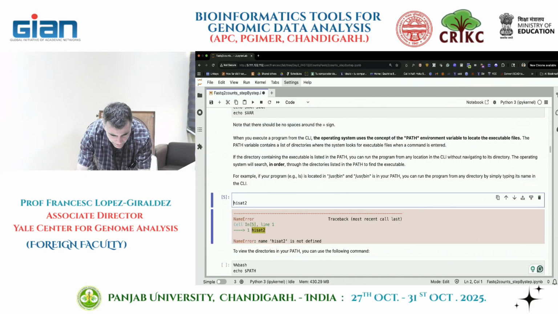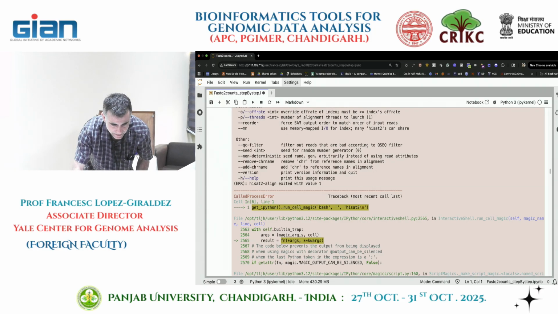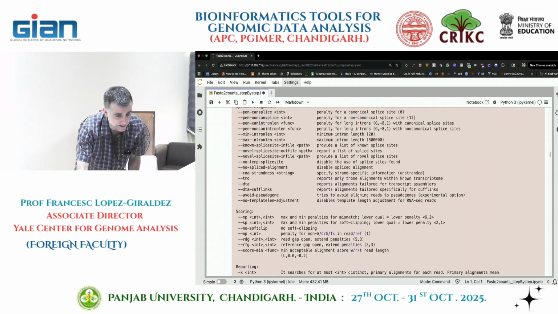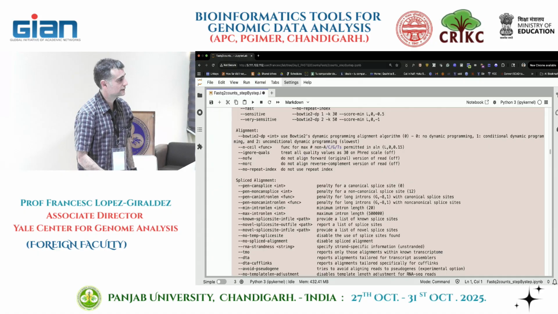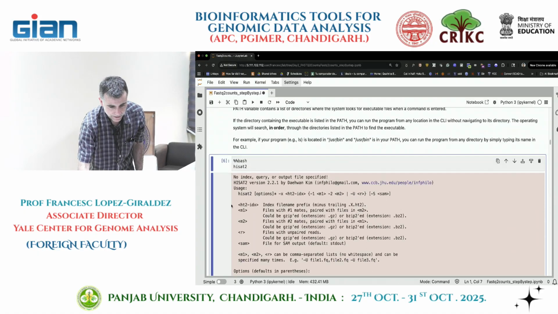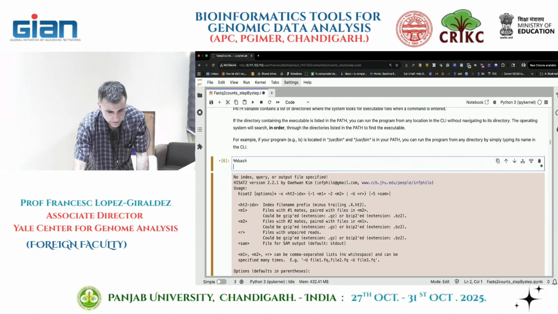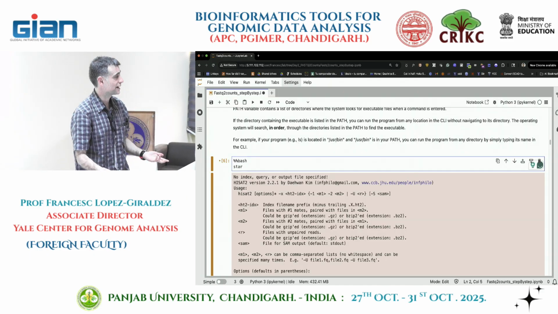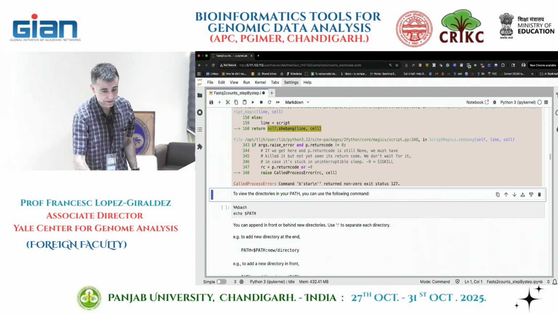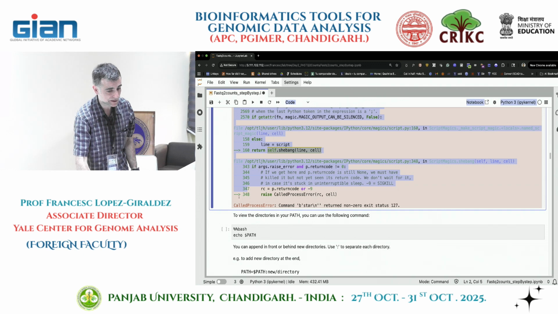I need to do the trick. It finds it. It's not in our folder either. So what if I do STAR aligner? I don't know if it's uppercase or not, but it's an aligner. What is going to happen? It's going to tell me some error because it doesn't find it. It's not in our system.